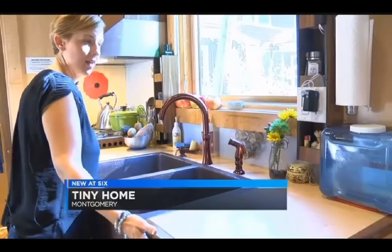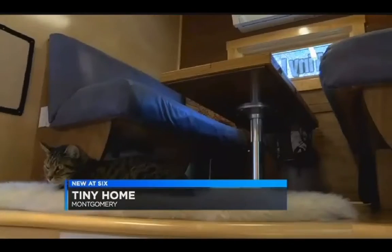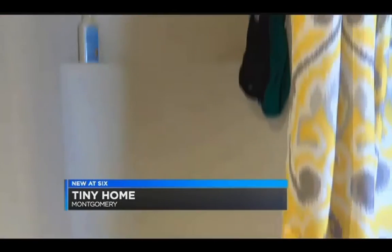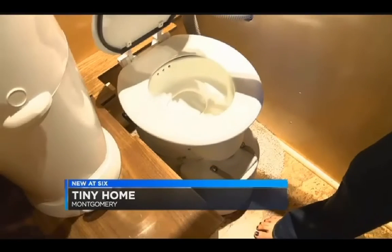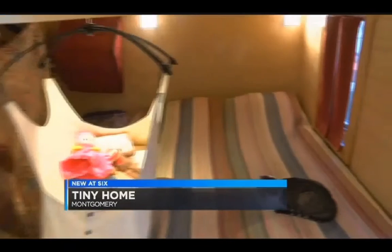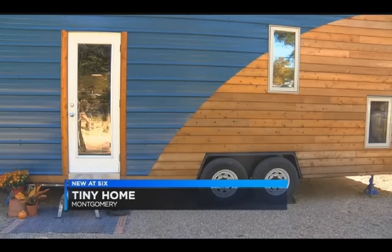The home consists of a kitchen, bedroom with a queen bed, closet and nook for Nanette, a loft for dining room and living room, workspace, and of course a bathroom, complete with a shower, compost toilet, litter box, and a changing table. Like most, you probably are wondering not only about the tight quarters, but the smell. While I was there, not once did I get a whiff of anything other than pleasantries.